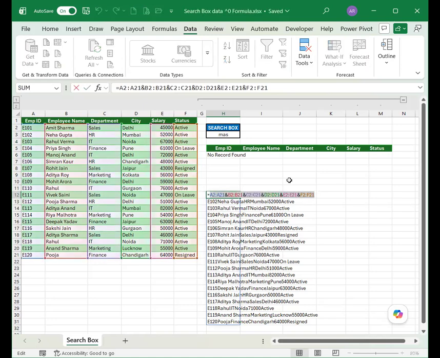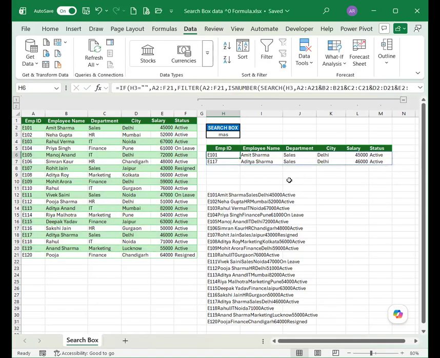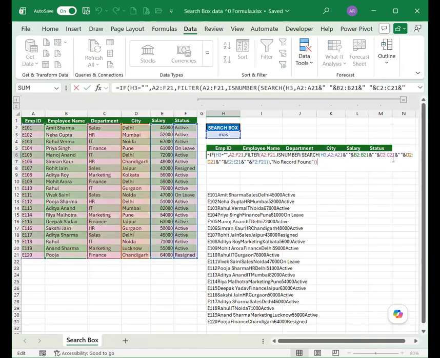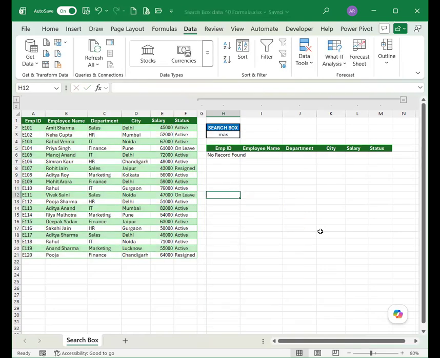And the same if I use my formula without space. I have replaced this one without space, and you can see I am getting these two results because MAS is found as MA from Sharma and S from sales. That's why it is giving me this result. But if I am using space, it will keep Sharma separate and sales separate. So I am doing undo, and you can see with space, it is not giving me a wrong result. So this is the reason for using the space in this formula.